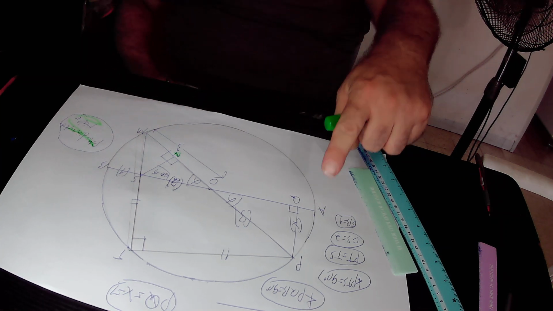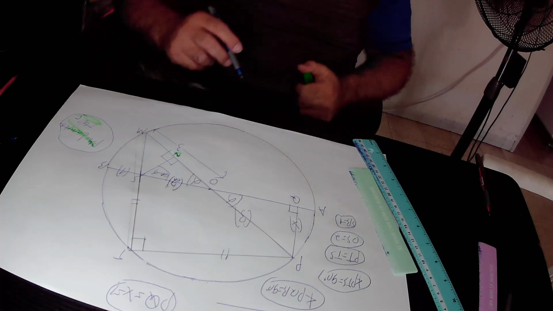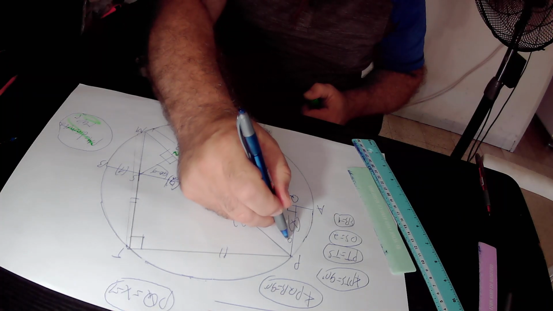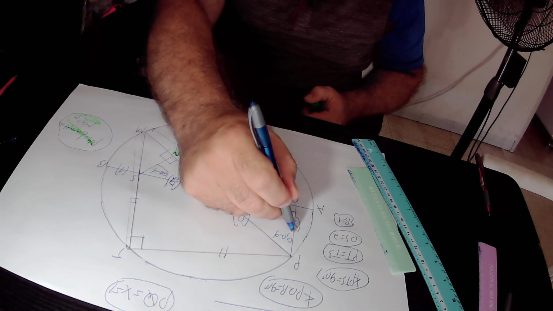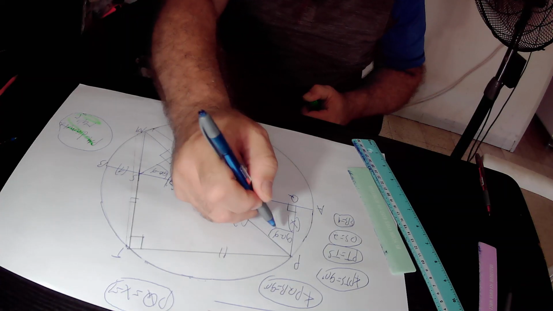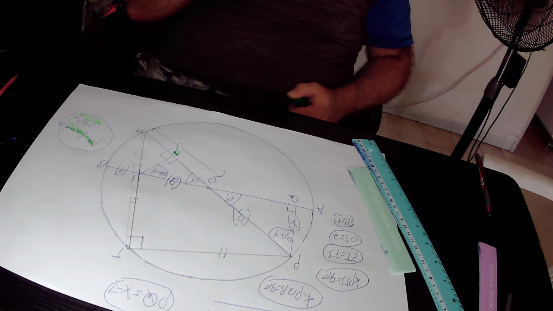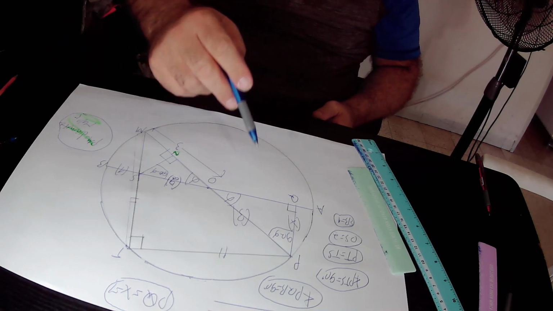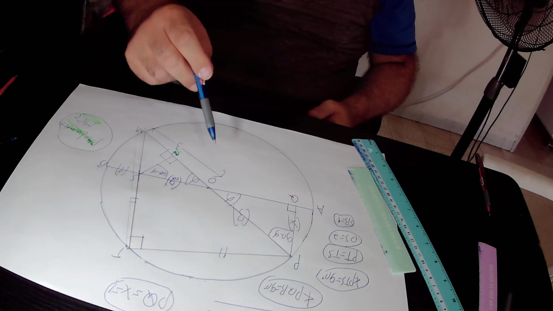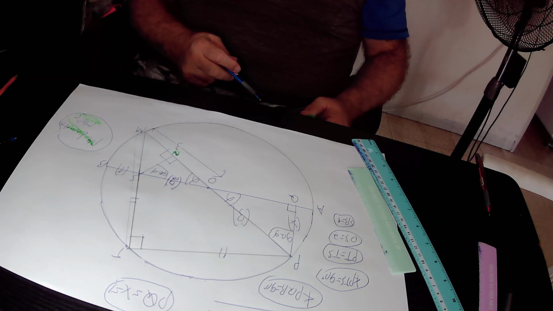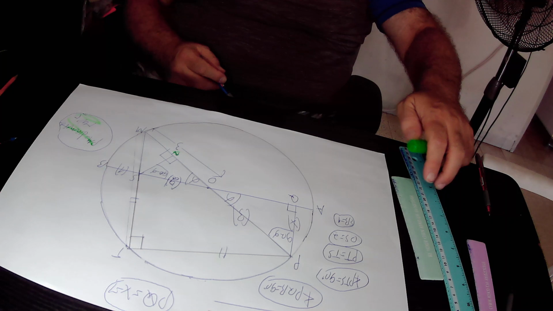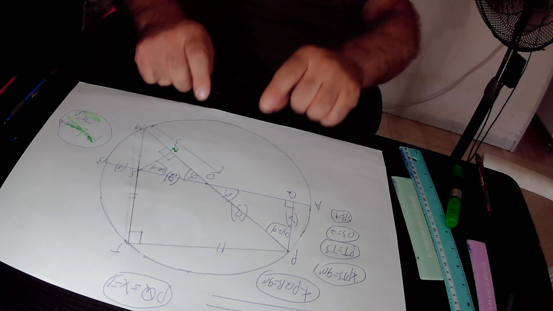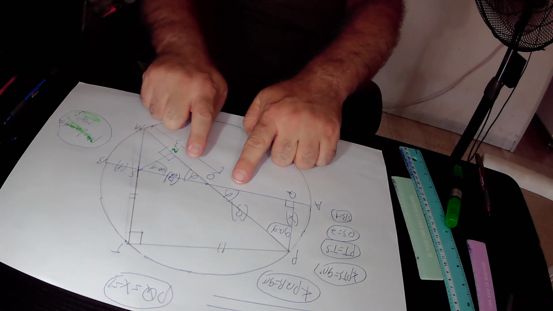Likewise, in the upper right triangle PQO, this angle equals alpha, this angle equals 90 degrees, and therefore this third missing angle must be equal to 90 degrees minus alpha, according to the rule that the sum of the angles in any triangle is equal to 180 degrees. It is very easy to see that the upper right triangle PQO is similar to the lower right triangle ONS according to the angle similarity rule. I will explain anyway why those two right triangles are similar to each other. First of all, those two angles are both equal to alpha, therefore they are equal to each other.